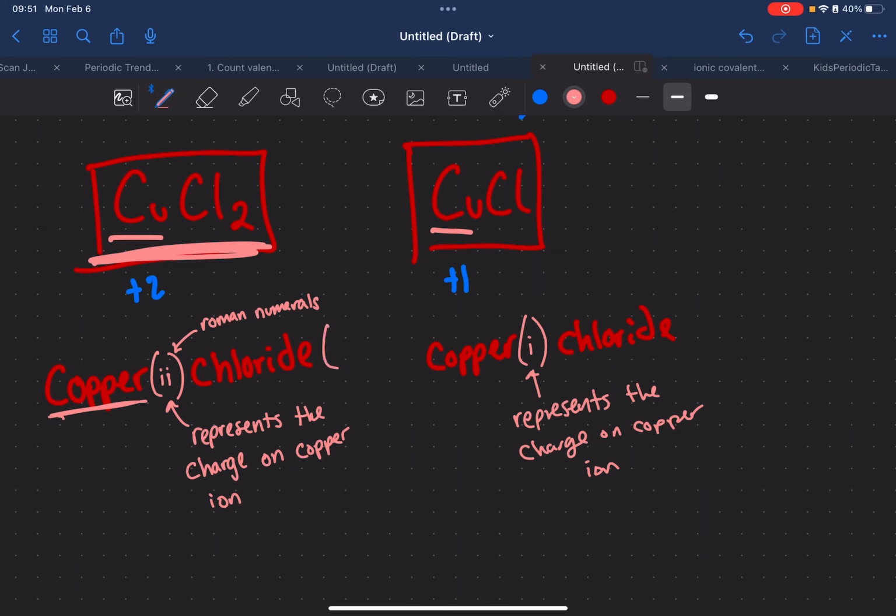So I don't need to put Roman numerals over there, because guys, chloride always has the same charge, right? Remember, that's the whole reason that we need to put the Roman numerals, is to communicate what charge the copper ion has. So for anything that can only do one charge, the Roman numerals are pointless. They don't serve any purpose.